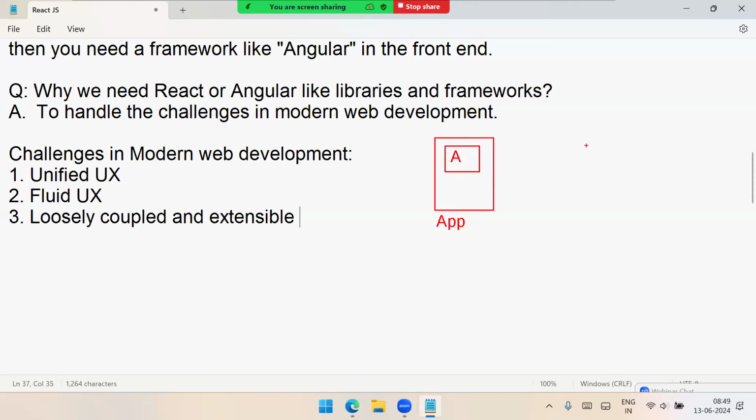After a few days, you need to add another feature into this. You need to add B. Some more features you need to add into that application. How will you do that? Will you develop another app for A and B? Or will you ask the user to stop using this app and you send a new app which has B features also? No. Without disturbing the app, we should be able to add this new feature into that app.